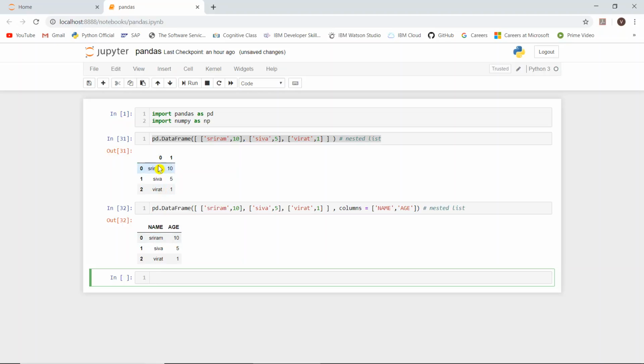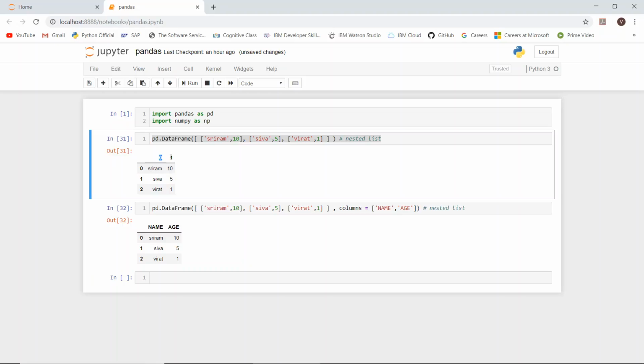It is name, because simply zero doesn't make any sense, friends. So we always need to pass relevant column names to understand what the data of the column refers to. It refers to the name, and this number refers to the age. And for the row numbers, in this example I am not specifying a custom index. It is simply the default.